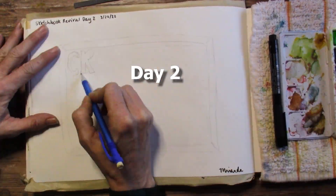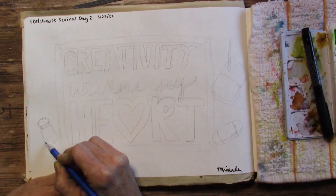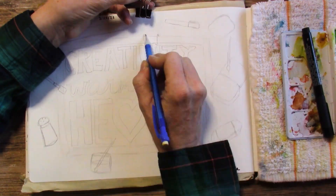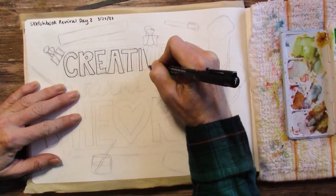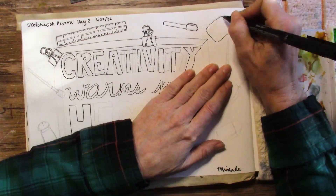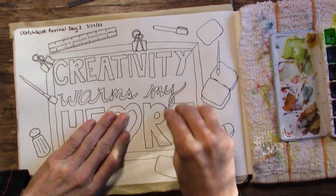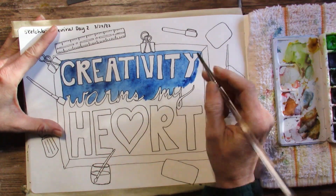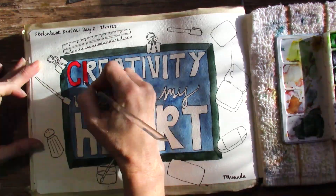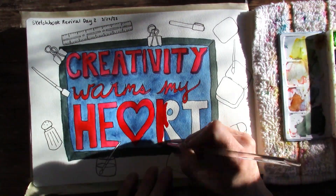The session I chose for Day 2 was called 'Artpreneur Affirmations,' where you do some creative doodling around a little plaque with a feel-good saying. I wasn't totally excited about it at first, but it actually took a really long time — sketching all the cute little details and then painting them. I think I had the footage on 20 times the speed. Now that it's done, it is my absolute favorite page in the sketchbook. I also added white gel pen highlights on the words at the end, which helped a lot.